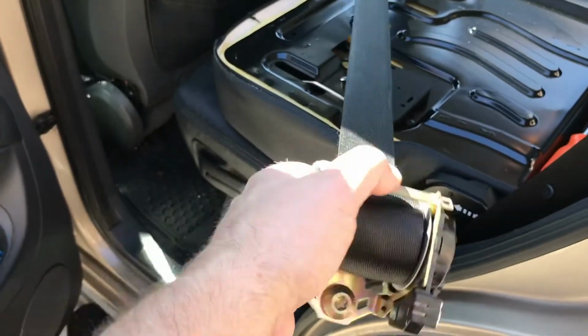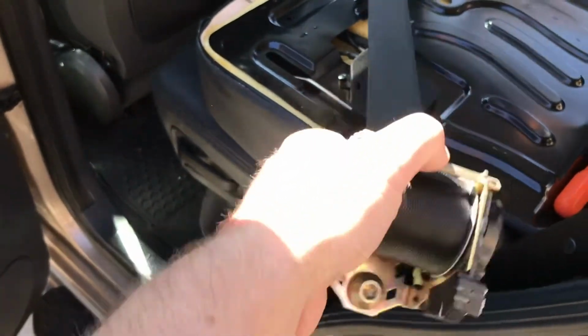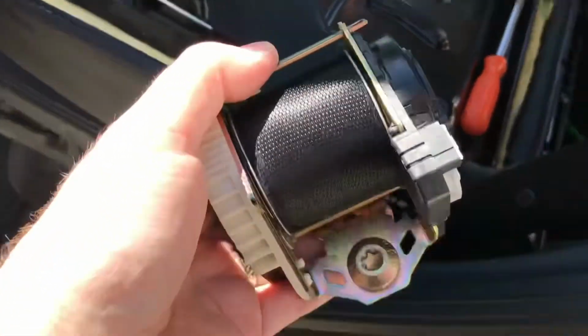Is it winding back in? Will it come out again? No, it won't. Oh, the camera won't focus here. Yeah, so it doesn't want to work. I assume if it just gets both back together, it might be okay, but it's not looking so good. What's this thing focus on? There we go. Yeah, so as it goes in, it just will not come back. I'm not sure why.